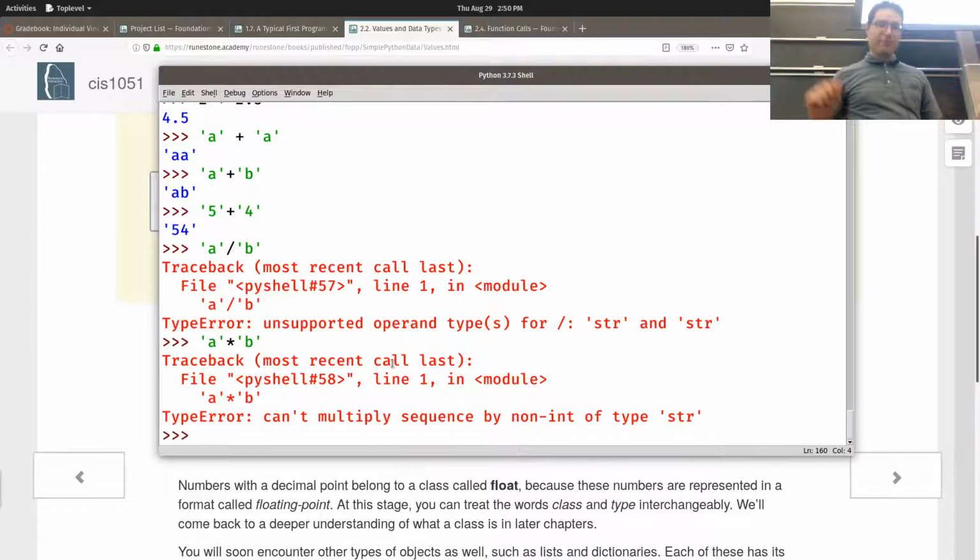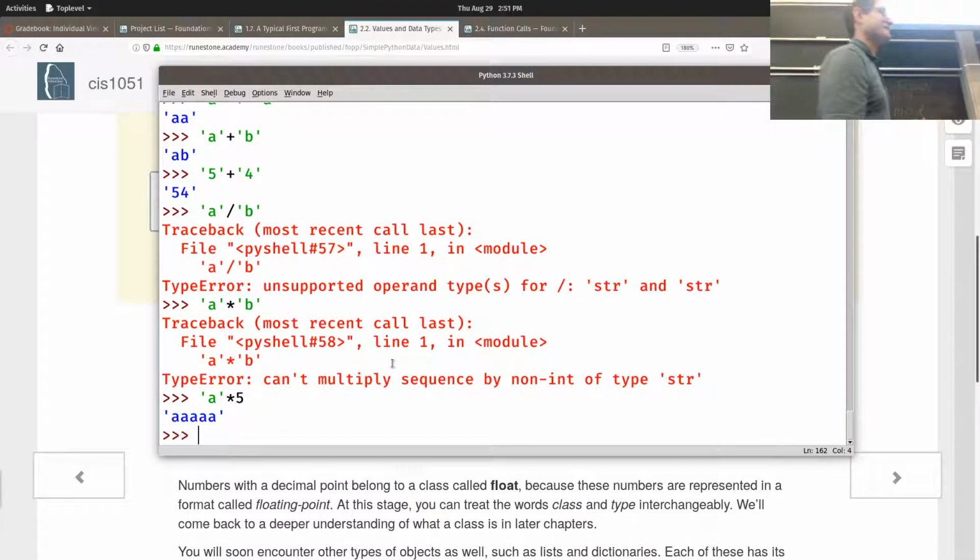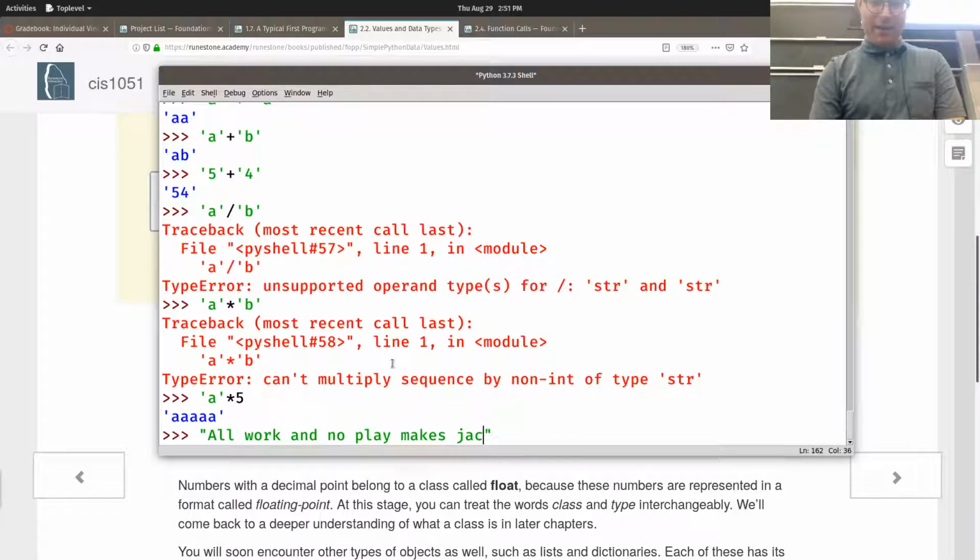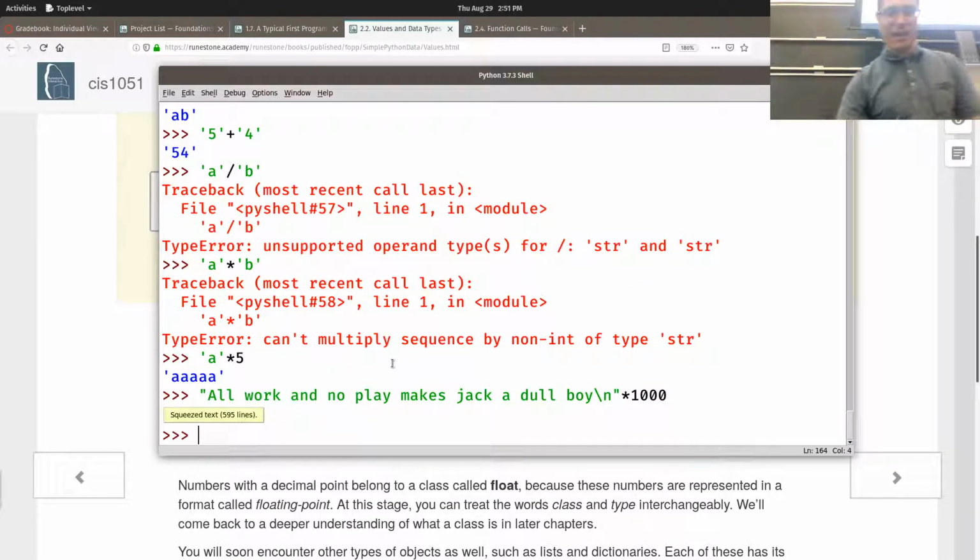However, there is one thing that's exclusive to Python, and maybe some other languages, but I found it in Python and not in the other languages, which is A times 5. Again, principle of least surprise, so it's going to be the least surprising thing. What do you think the answer is going to be? 5 A's, right? That makes sense. So you can multiply a string to just get a lot of strings at once. If you want to do something really quick, like all work and no play makes Jack a dull boy, and let's go ahead and give it a multiplier, there, I've done the work of The Shining in one line of text.